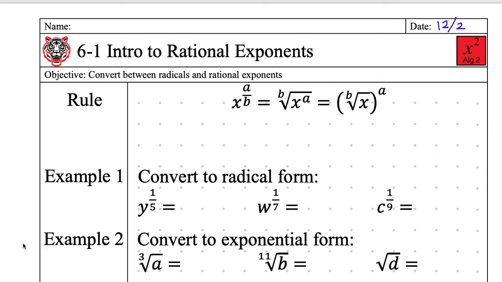So here is the one rule that you need for all of these 3 homework assignments today. This one rule states that if I have a fractional exponent, that is equal to a rational or another rational. Both of these rationals are the same. One has the a on the inside, one has the a on the outside. You need to have this rule memorized. You're going to be using this for the next, I don't know, however many years that you're going to be in math. If you're going to be doing math in college, you're going to be using the same rule. This rule is used heavily. You use it all the time. In fact, we just used it today in AP Calculus, and people were very confused because they didn't know this rule very well. Learn this very well.